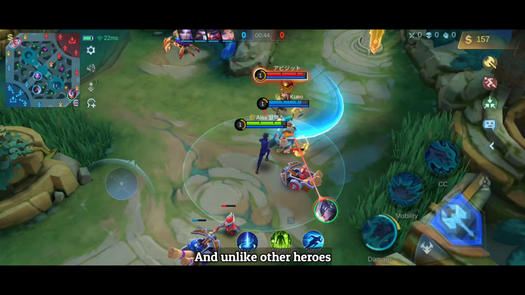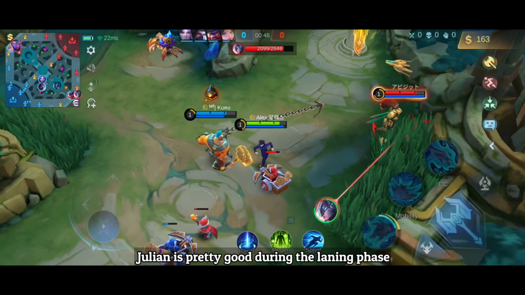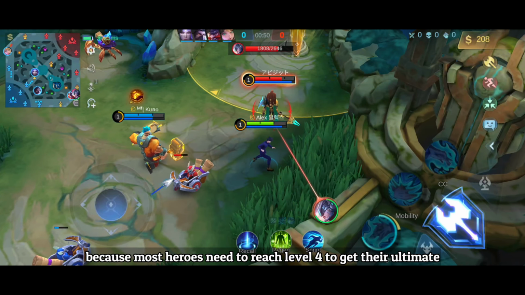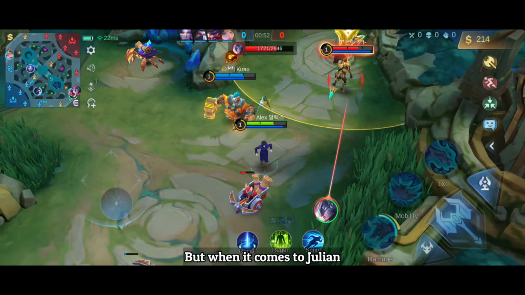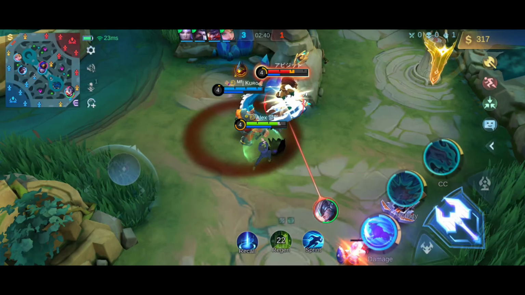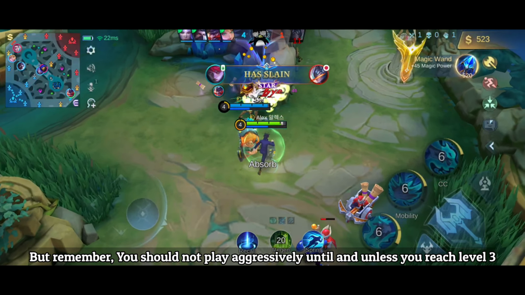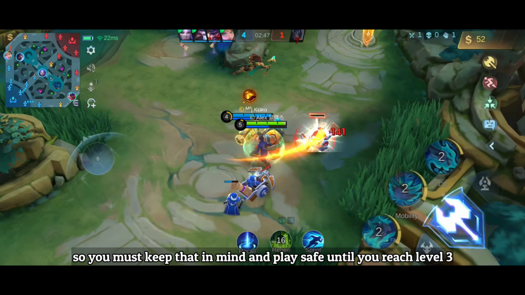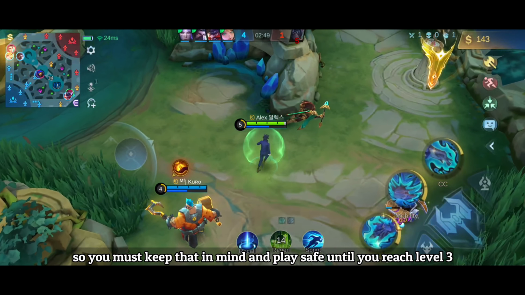And unlike other heroes, Julian is pretty good during the laning phase, because most heroes need to reach level 4 to get their ultimate. But when it comes to Julian, you only need to reach level 3, and that's a huge advantage. But remember, you should not play aggressively until and unless you reach level 3, so you must keep that in mind and play safe until you reach level 3.